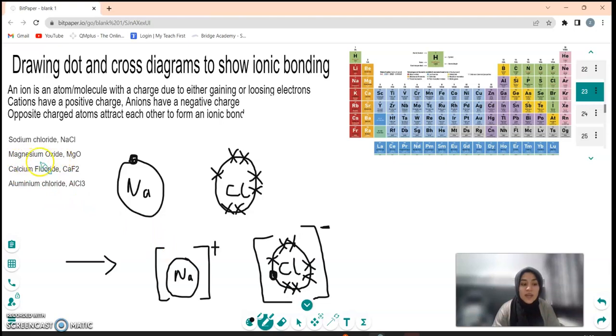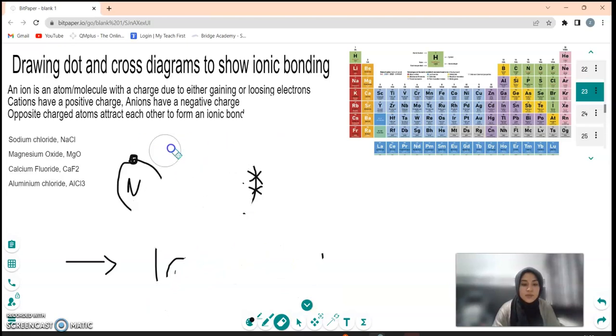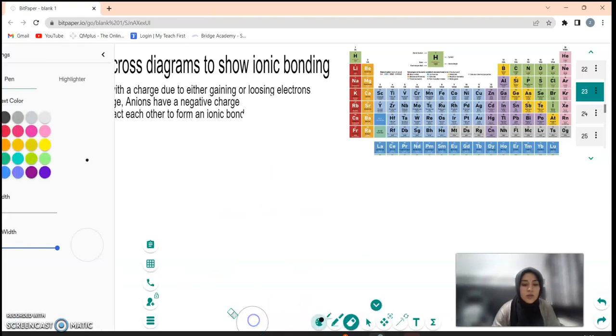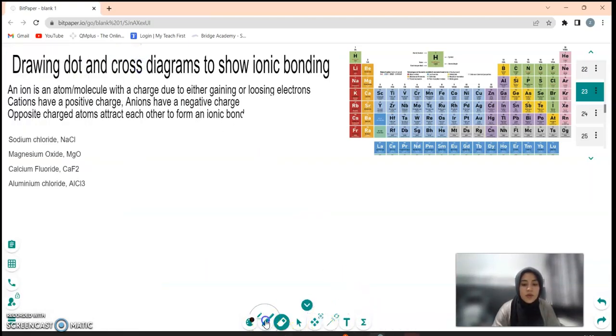We're now going to look at magnesium oxide. So let's just rub this out quickly. So if we look at magnesium oxide, again we're only dealing with 1 magnesium atom, and we're dealing with 1 oxygen atom, so it's 1 of each. So magnesium here, draw a circle around. Now, could you tell me where magnesium is in the periodic table? So if we're looking at our periodic table here, where is magnesium? That's right, it's in group 2.